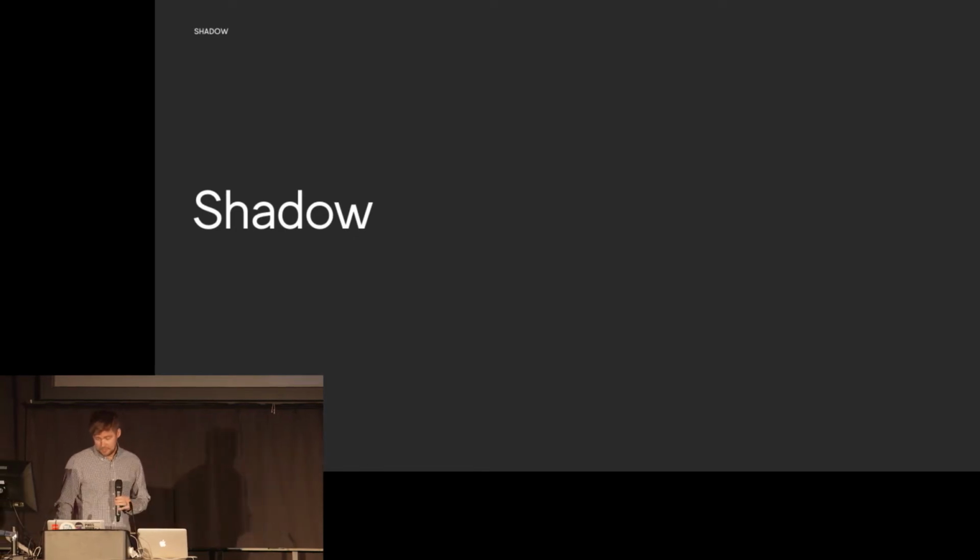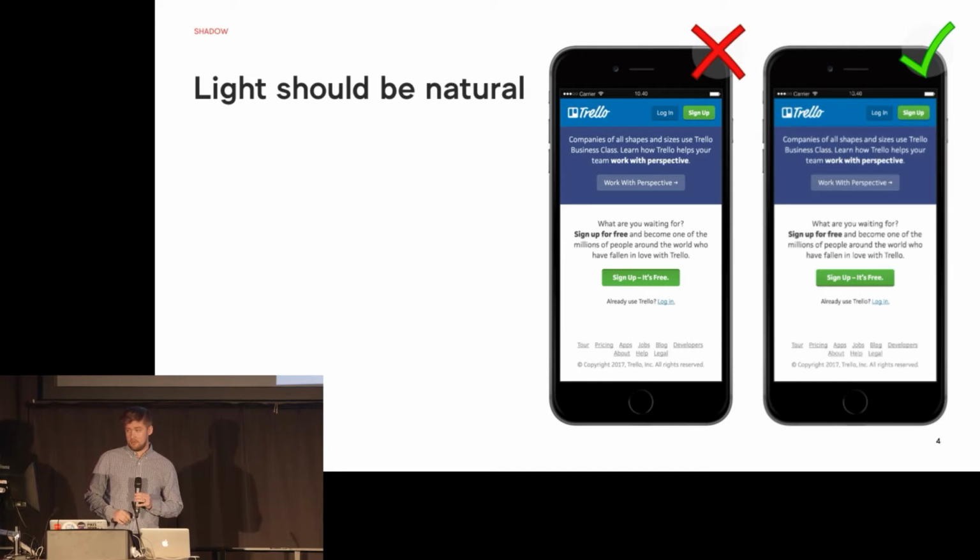Okay, so let's start with a simple example. Here's a rule about shadows. Light should be natural. There's something wrong with one of these examples, and there's the correct version on the right. Can anyone spot the difference? Yeah, the sign up button. It's wrong. First of all, light does come from above. This is a very small thing. I'd say most people don't even realize it. But if you show this to a designer, they'll spank you with the mobile phone they're testing with. So first of all, make sure that light comes from above unless you have a very good reason to do something else. And second, be consistent. If you look at the buttons on the top, they're natural, but the sign-up button seems like it's embedded. It's pushed into the canvas. So it's different.